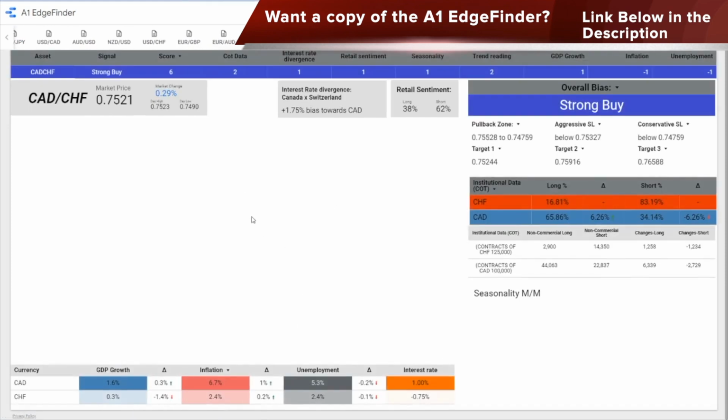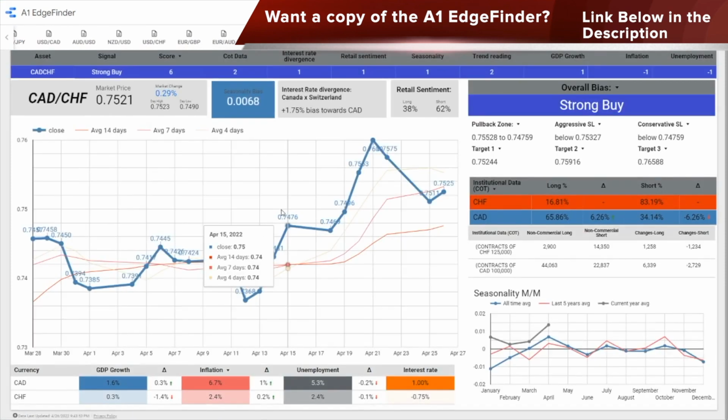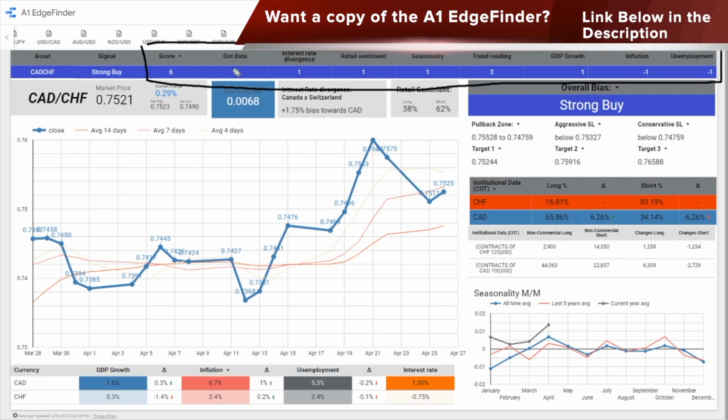So I jump over to CAD Swiss, everything updates here, and boom, we're taking a look at CAD Swiss on an individual basis. Now, this has a strong buy reading. And in just a second, I'm going to show you a trade that I'm in right now with real money on CAD Swiss. CAD Swiss has a strong buy rating. It has a 6 score. What does that mean? Well, if you look at all the different categories here, it breaks down how this score is calculated. When we look at COT data, you can see that there's a +2 in this category. Where's that +2 coming from?